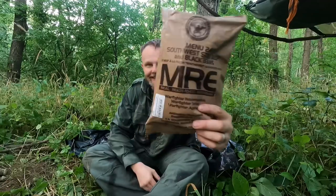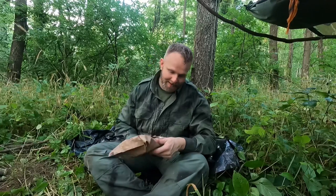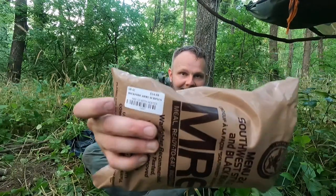Okay guys, so we got the fire going and now it's dinner time. And I got a surprise for you guys. We're doing an MRE tonight. And this is menu 24, Southwest style beef and black beans. Look at the price on that. You can see it there on camera, $14.98. That's not too bad.